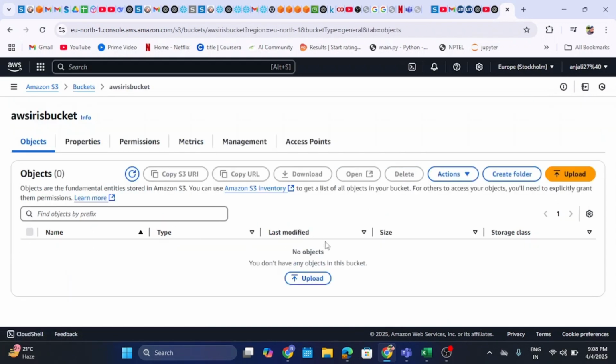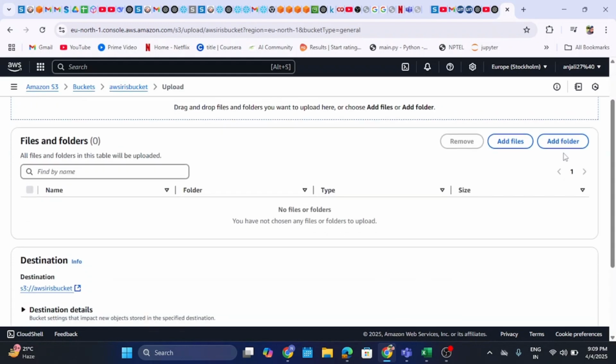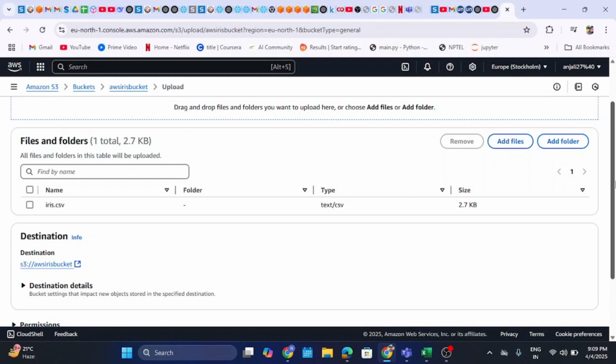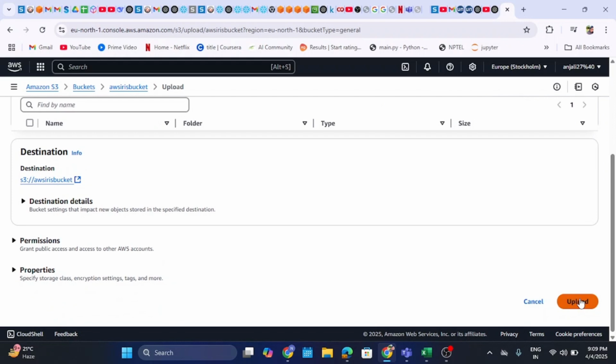Now we have a bucket and I want to upload a file. So I want to keep one of the files from my device in this bucket. So let me put this file, Iris, and upload it.